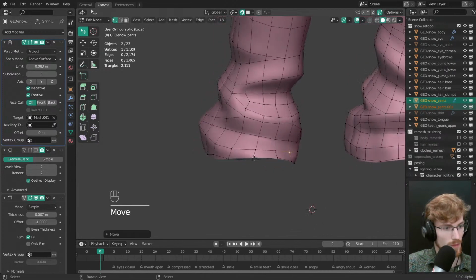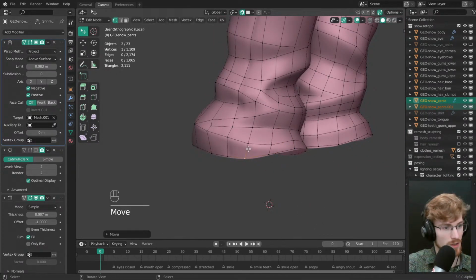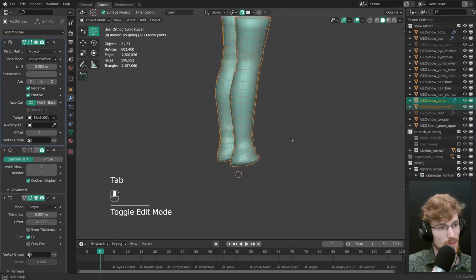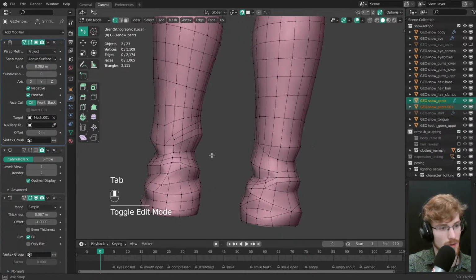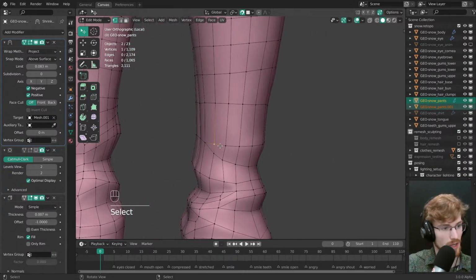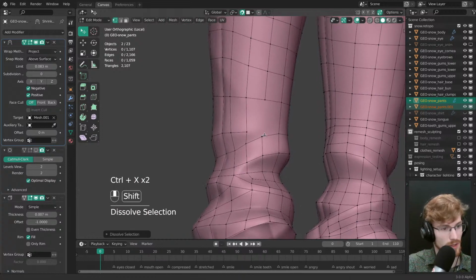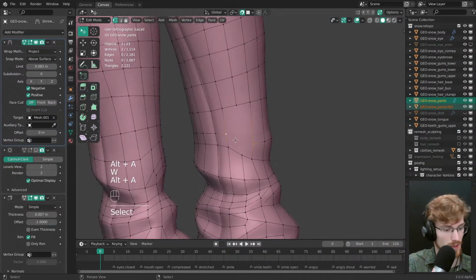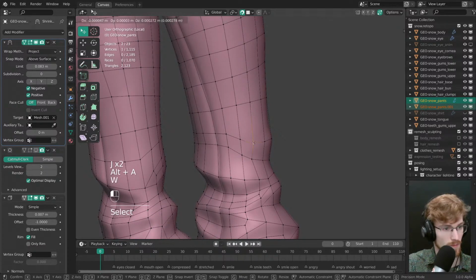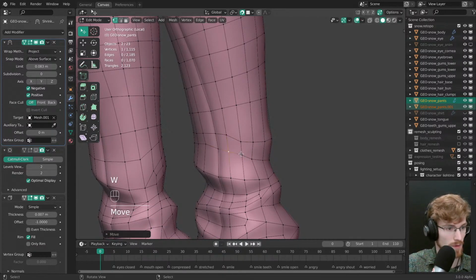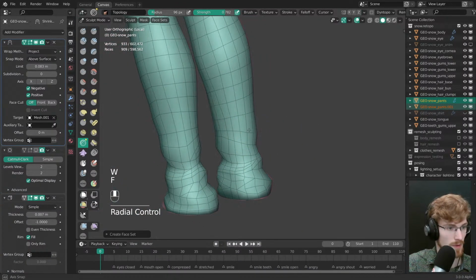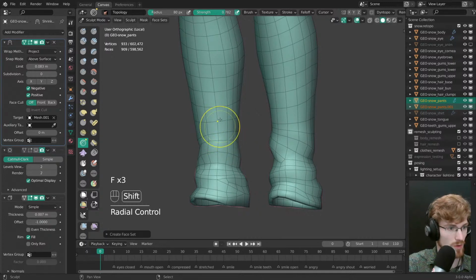Okay, so I have both sides kind of done in terms of the general edge flow. There are plenty of triangles and things I need to fix, but some of this I can already fix. Over here, I could just add another edge loop and bridge these two. Same thing over here. I think that should be fine. I go into sculpt mode with a slight relax brush and smooth over it a bit more.